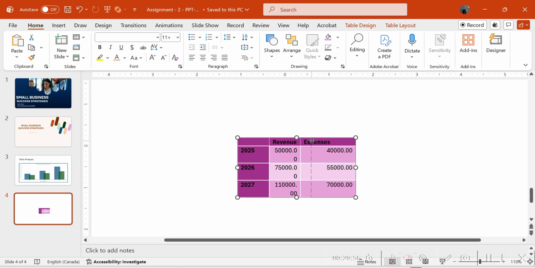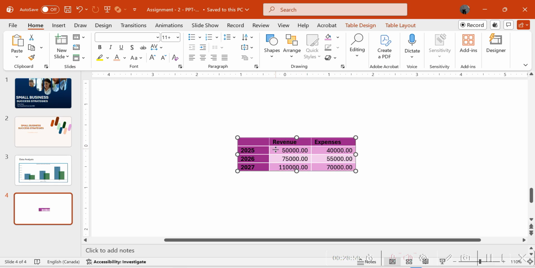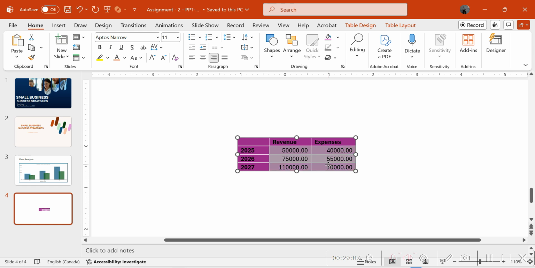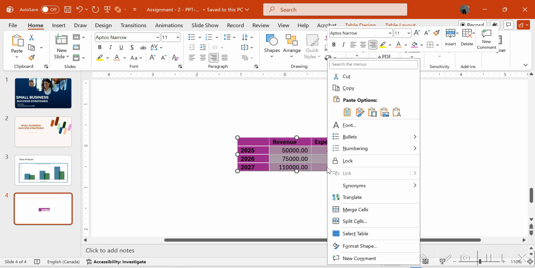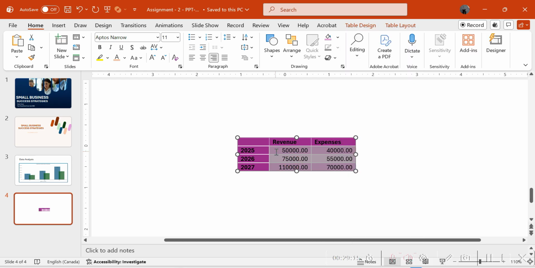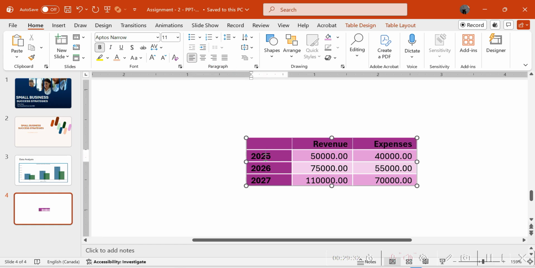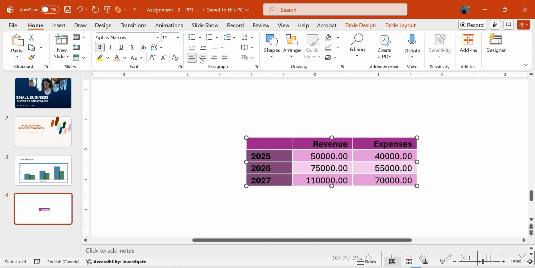Highlight and move the rows around. You want to keep your numbers or values right aligned. I think we're going to leave the numbers with 2 decimal places. I would right align the revenue and I would right align the expenses. I would also change the font color just because I find it a little bit hard to read. The years, I would probably center.